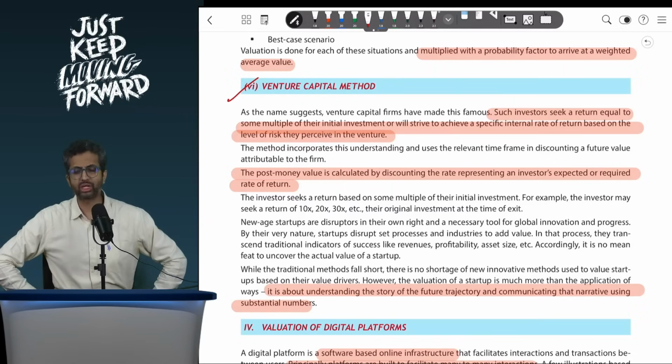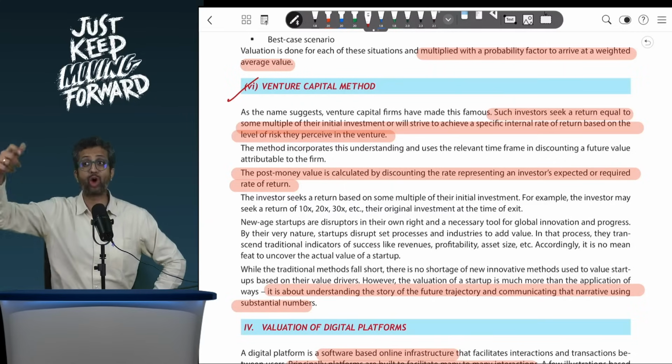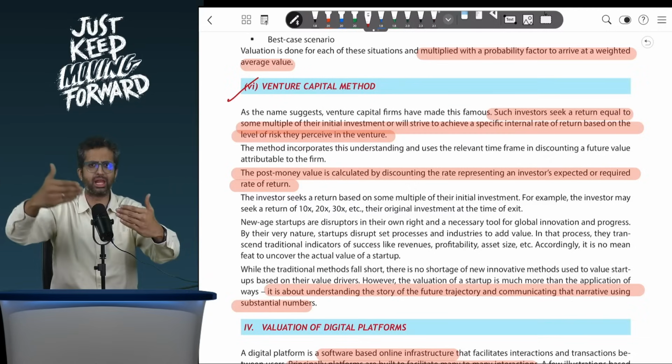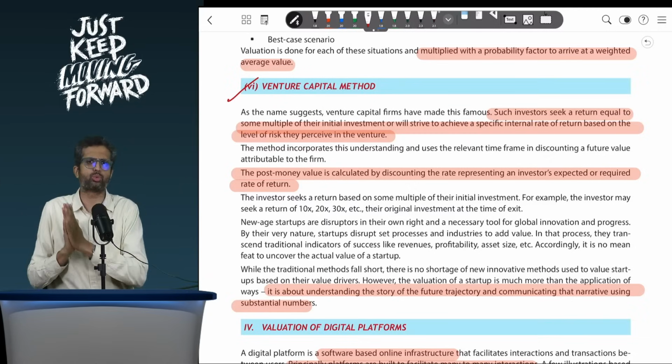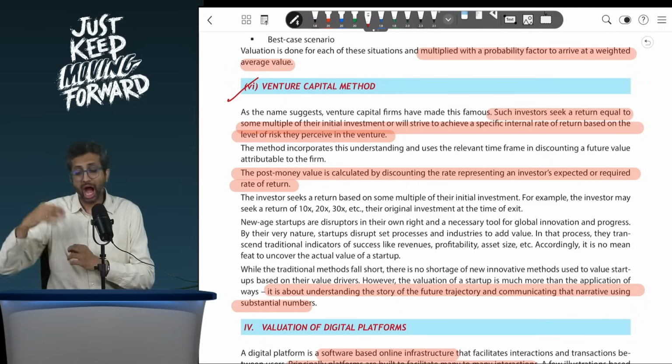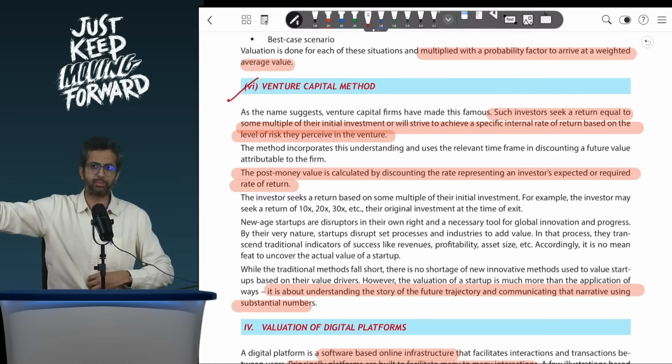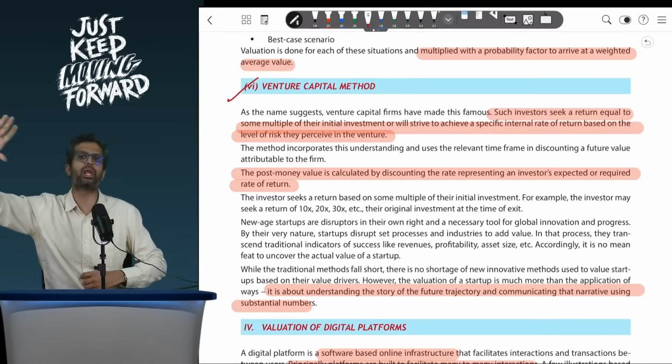So over here, the venture capital fund will try to find the value based on a possible exit multiple at the end of its investment horizon. So let us say it wants to invest for 5 years. After 5 years, what will be the income or sales of this company into what must be the prevailing multiple then? So that will give you the exit value.